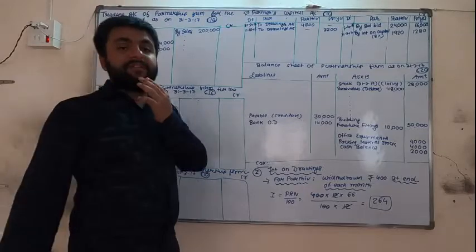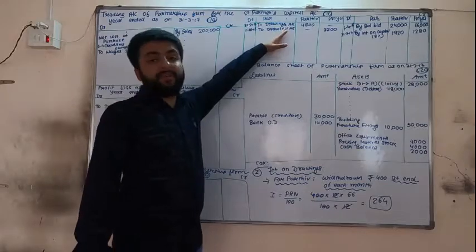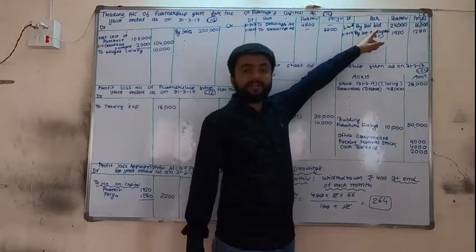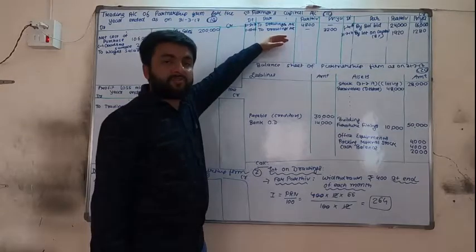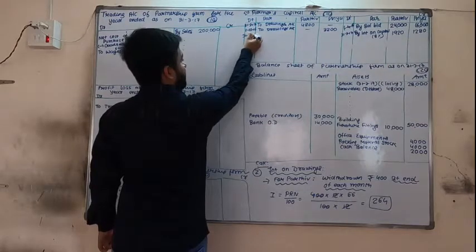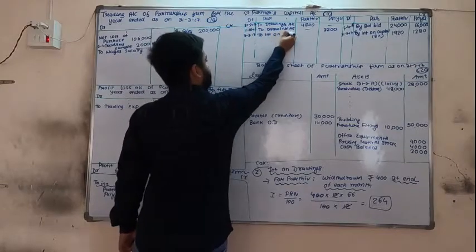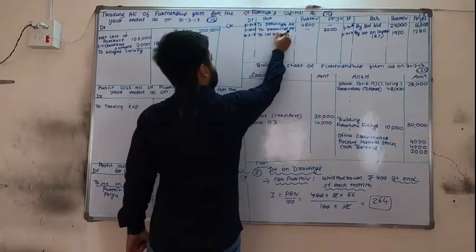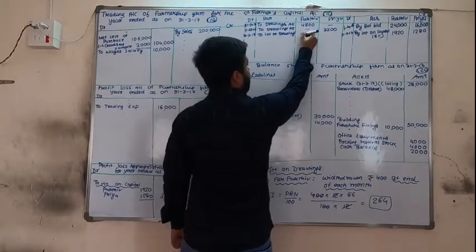So first we will record it. Drawings are debit, so interest on drawings is debited here, and if it is debited here, it is credited there. So it is totally opposite of interest on capital. Capital is credit, so interest on capital is credited here and debited there. Drawings are debit, so interest on drawings is debited here and credited there. So first I will write 31,370 to interest on drawings. Space is very limited for me. Now for Parthiv I have found it is 264.